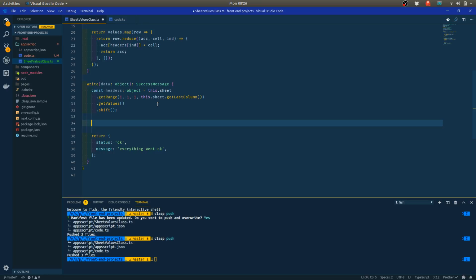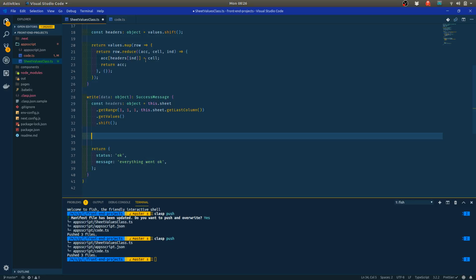Okay, so I'm grabbing the headers there. I want to turn the data, which is going to be an object, into rows, right? So when in Google Apps Script you grab a range, I want to get the last row. So in this case, no, actually here I'll just append row.